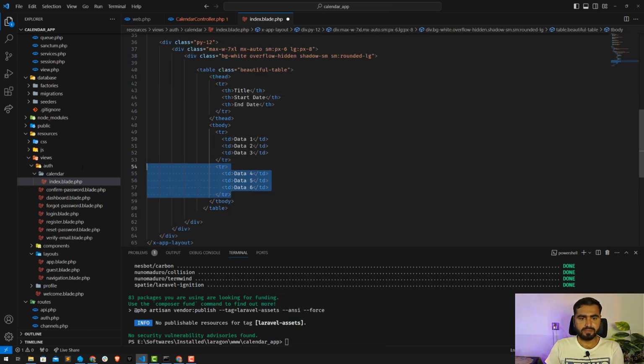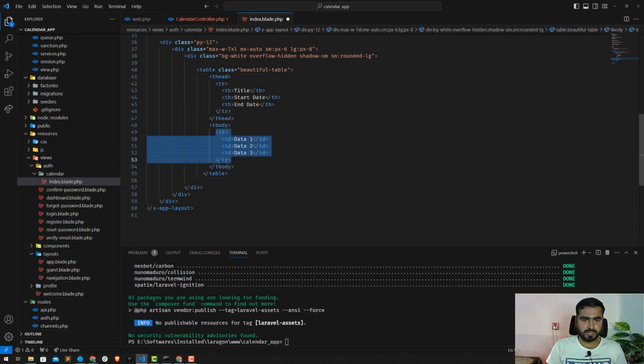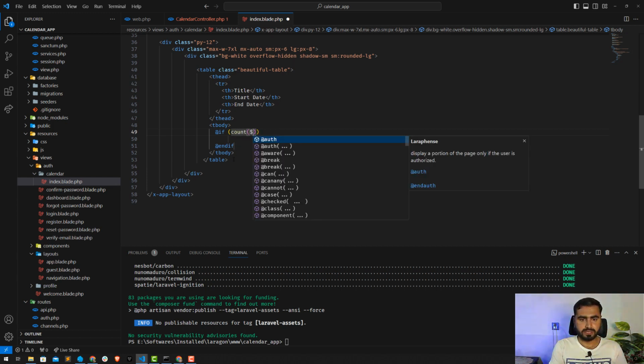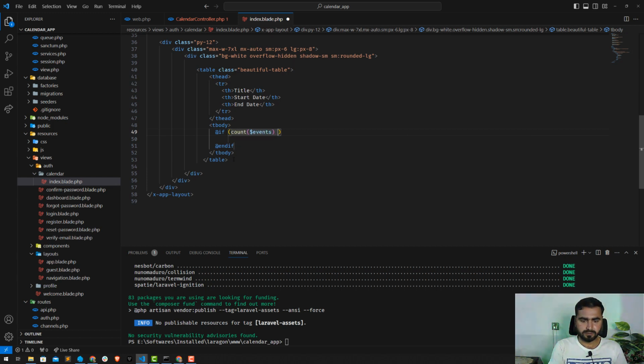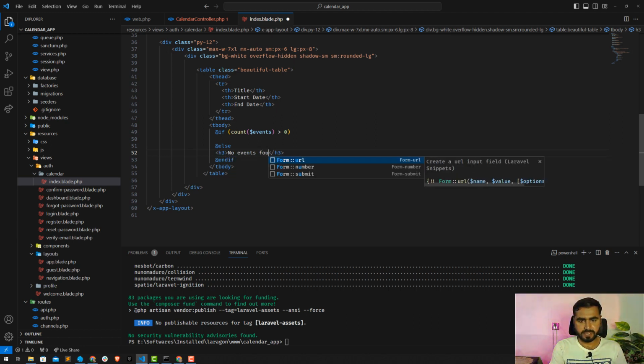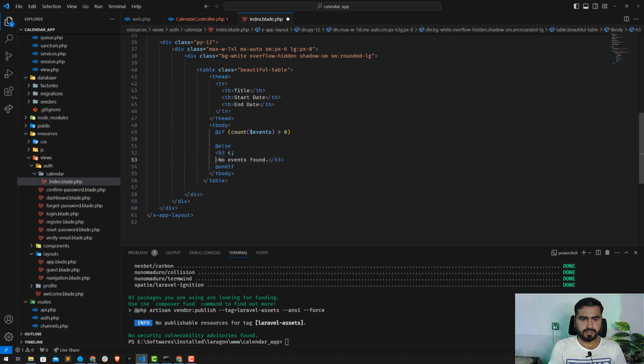So tr, we need one tr, we will loop through this, right? And here I'm going to first check whether the count is greater than 1, then display the table. Otherwise display here no events found, something like this, which should have a class of danger.